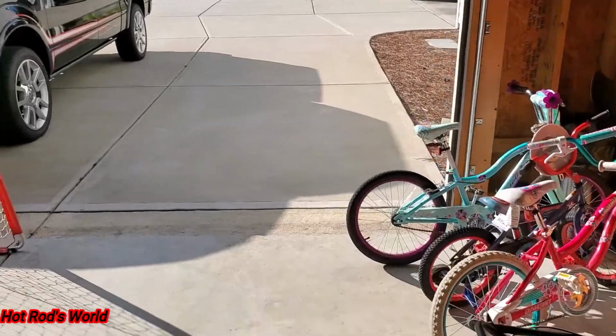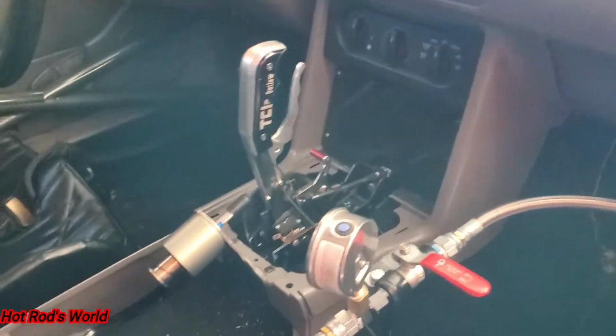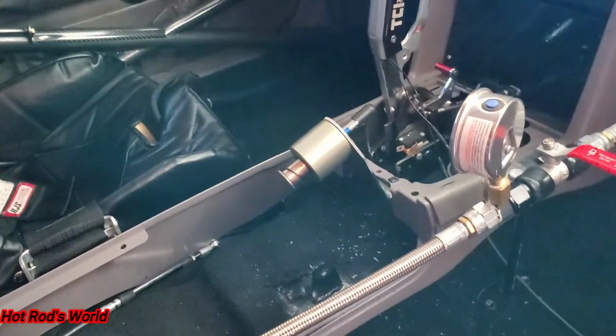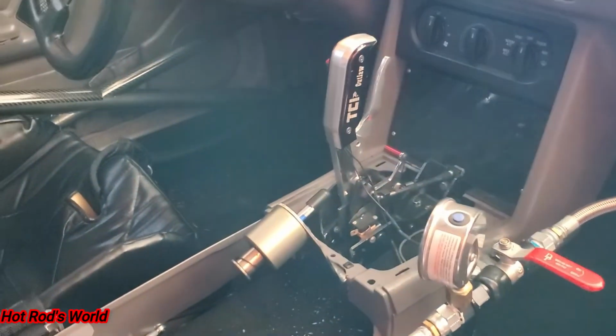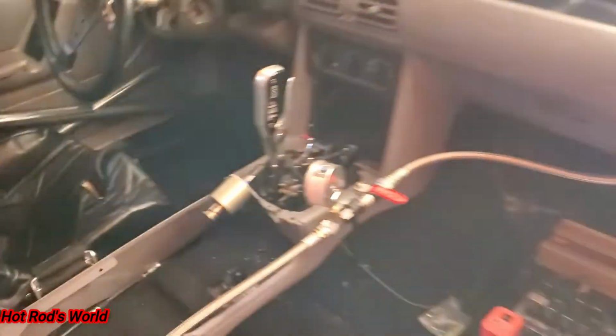I did put, or I am working on, I'll probably make some videos of it. Just hadn't had time to edit it, but I did get a chance to put a shifter in here. I just got to finish edging mine so I can get my center console back in there. I like the look of it, but I'm working on it. And then I just need to get it wired up. So this should help me not miss shifts.